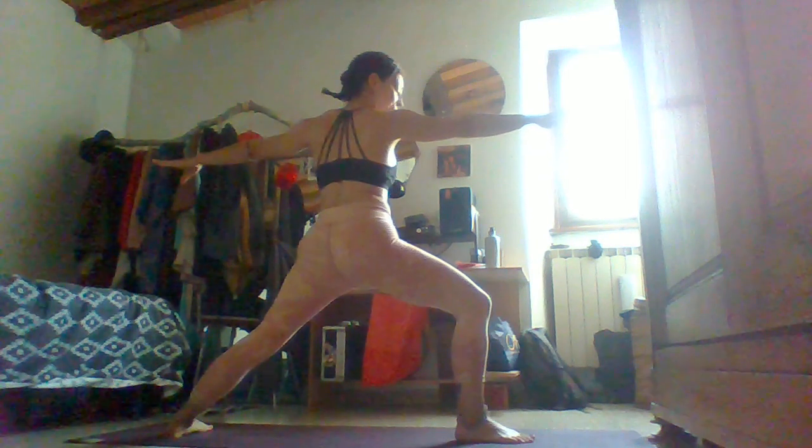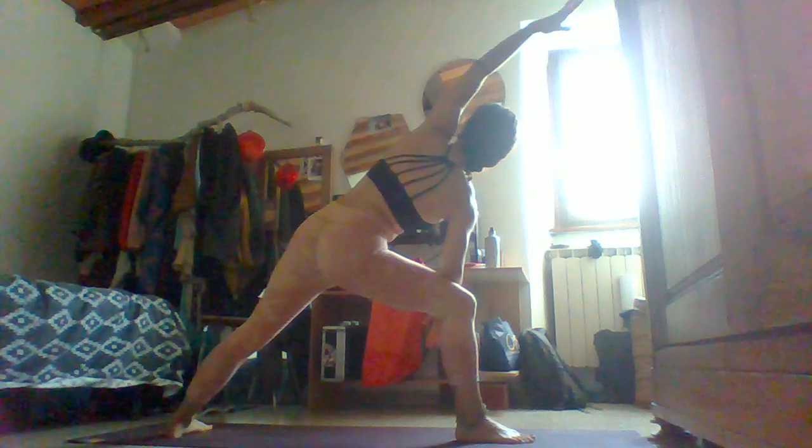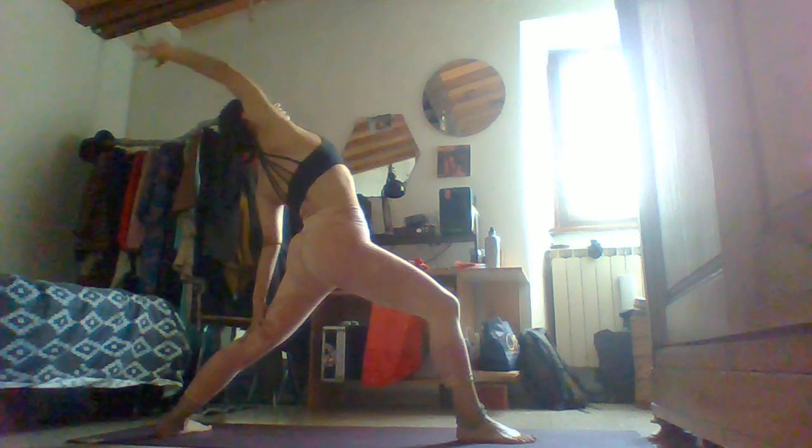Inhale, rise up, warrior two, check the knee, exhale, extend the side angle, open the shoulders to the ceiling, look towards the hands. Inhale, reverse warrior.